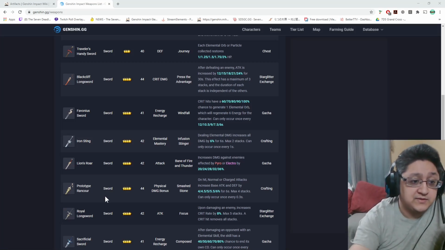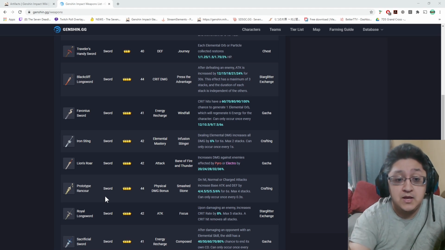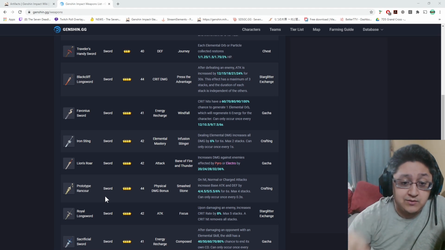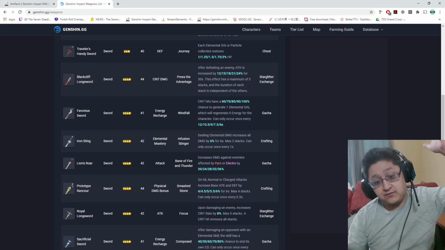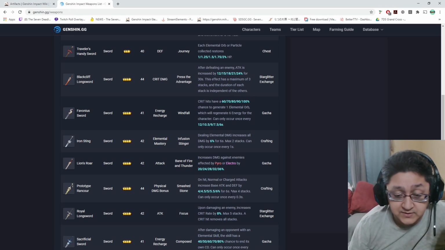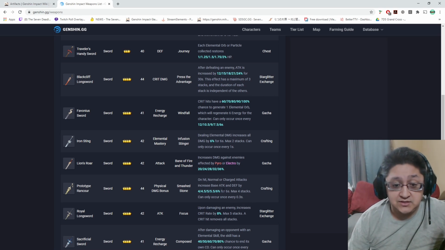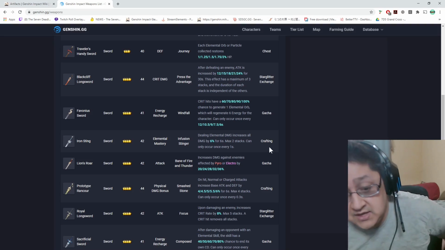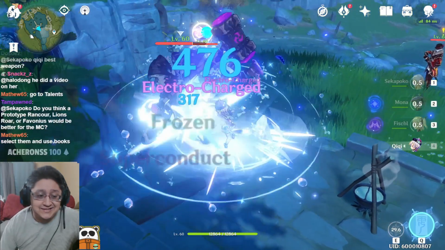Now in 4-star weapons, of course, you get the Prototype Rancor as a free to play weapon at AR rank 10. It is the weapon that of course you receive, and it gets you 4% attack and defense every single stack for up to 4 stacks, giving you a total of 16 to 24% max attack and defense with a physical damage bonus. This is kind of like a tank DPS weapon.